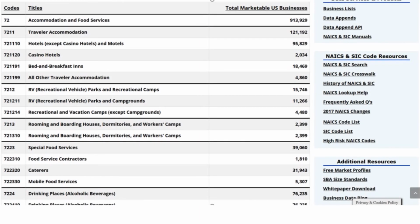We have a snapshot on the screen, you can see it right now. Accommodation, I'm talking about hotels, motels, and so on. Food services, you are talking about restaurants, eateries, and so on. That industry has been hit hard, and the authorities believe they need to support it more. That's why they are granting 3.5 times the average monthly payroll in terms of the loan amount the borrower can qualify for.